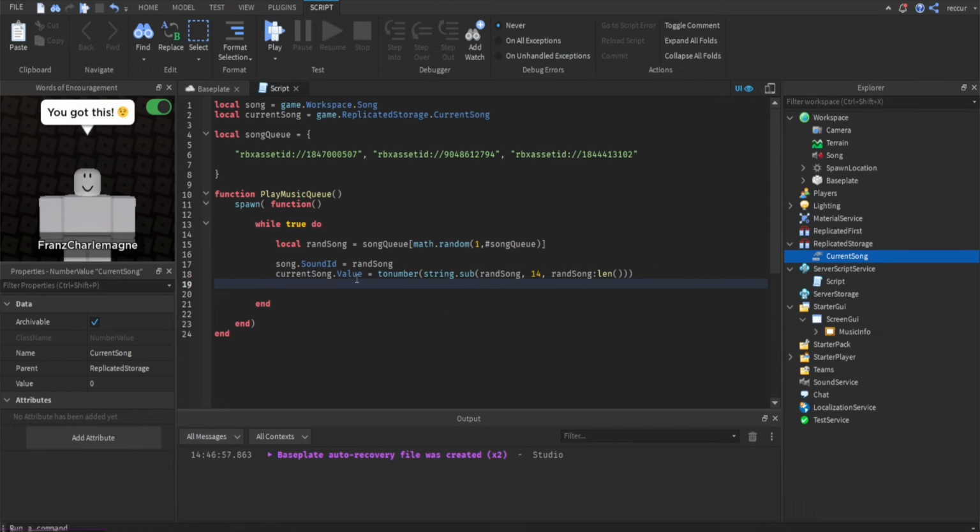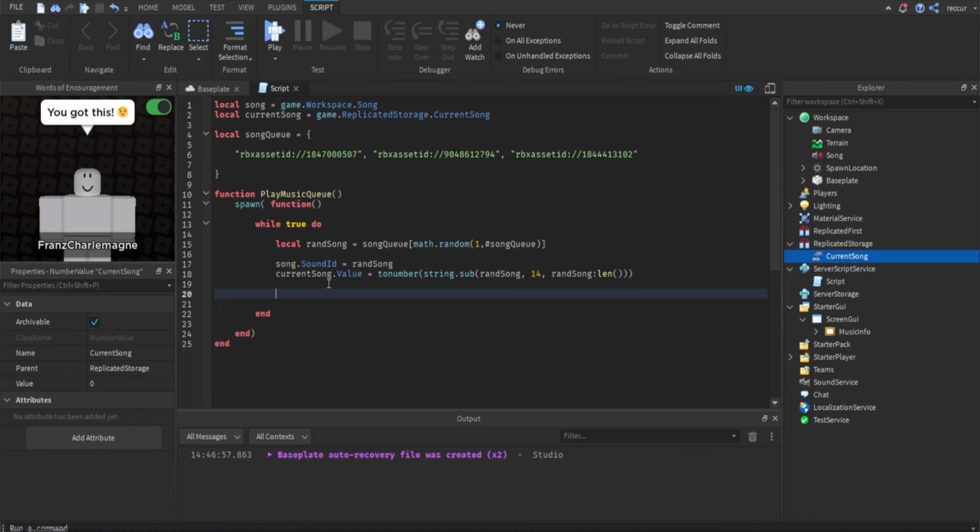The reason I want to do that is because when we want to get the product info, we can only do that using the number value, the number ID, not the string value. We can't get the product info using this, by the way. That's why we need the actual number, the raw number ID. Okay, good.